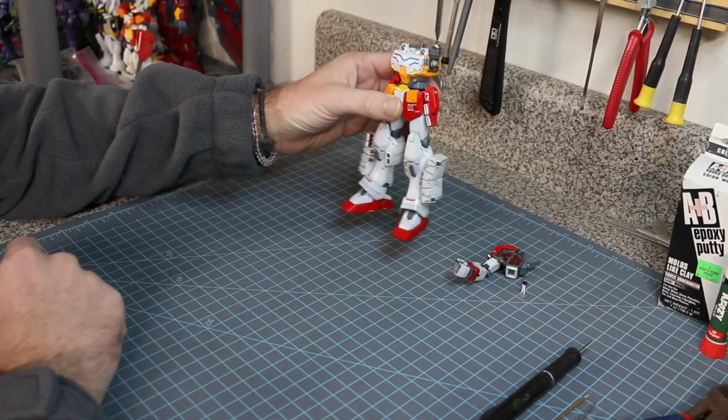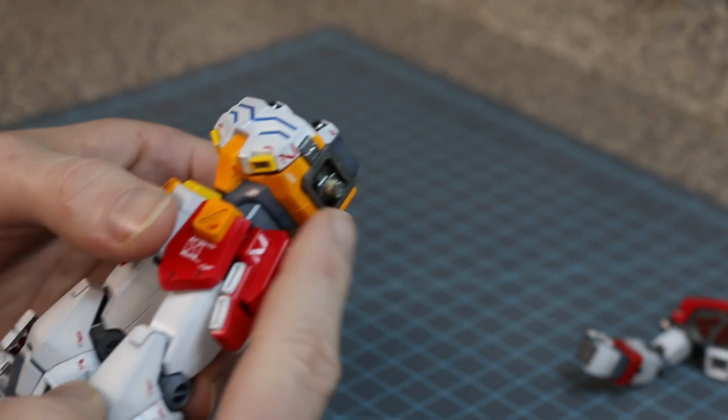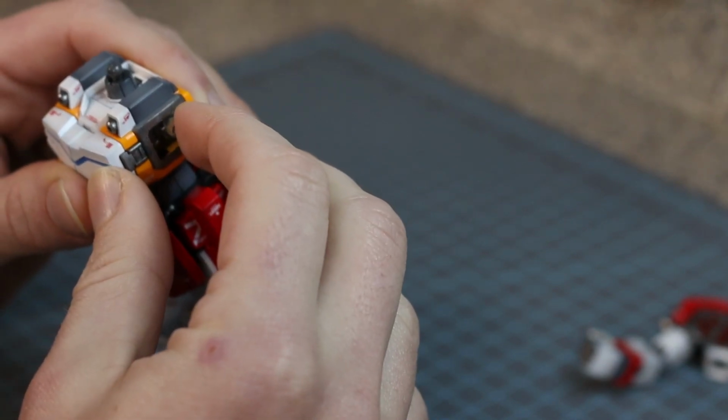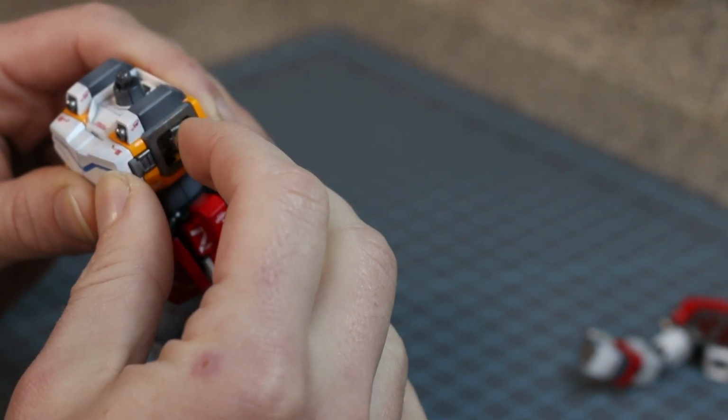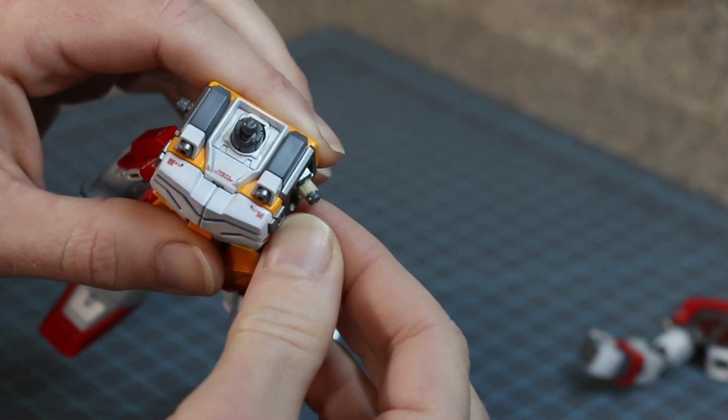All right, now that we've given Heavy Arms a little bit of time to dry, we're going to go ahead and sand down this peg a little bit. I just want to make sure that if I move it, everything is secure. And everything seems to be very tight there.